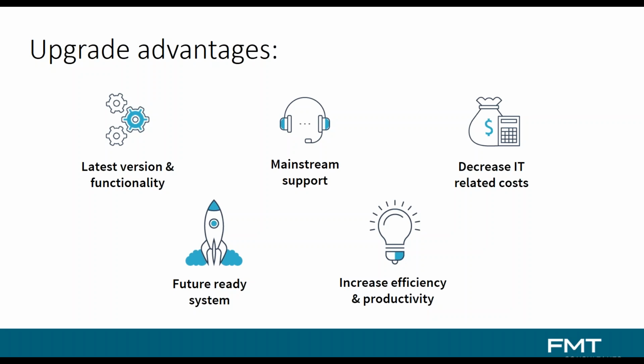Upgrading ensures that we are within the mainstream support guidelines and timelines. We'll look at that a little bit, but we obviously have companies like FMT here to support you regardless of the Dynamics GP version that you're on. And we've been doing, as Lucas mentioned, this for 22 years. So we have a very solid team relative to GP support and GP implementation, and can really address any of your GP issues, again, regardless of your solution, because we're familiar with it.